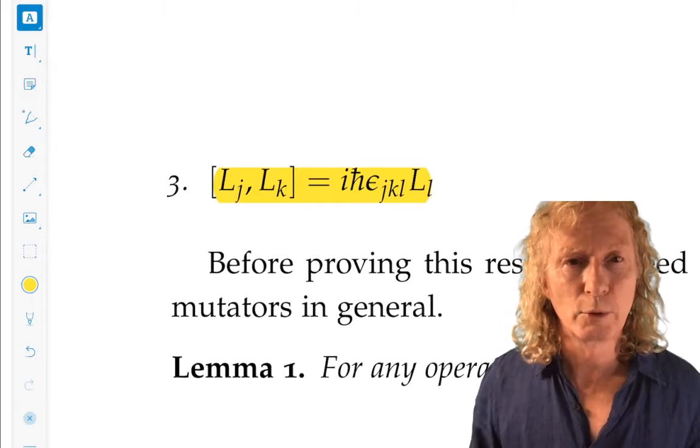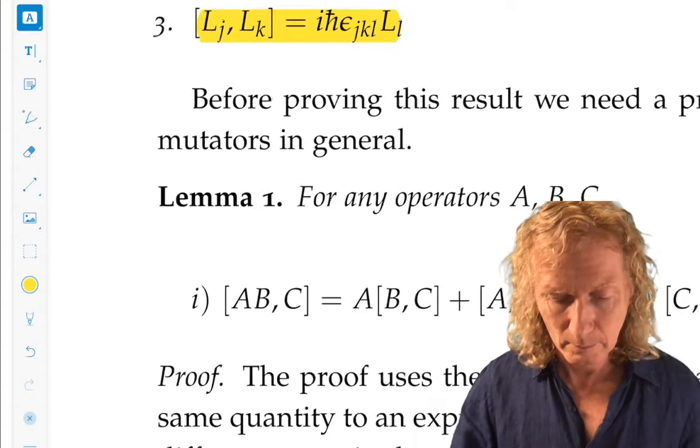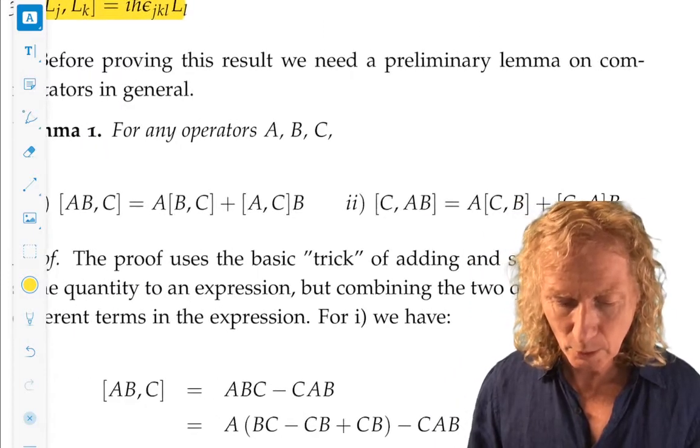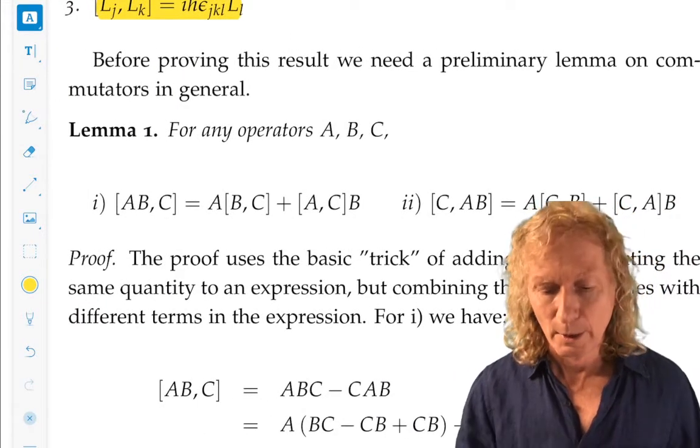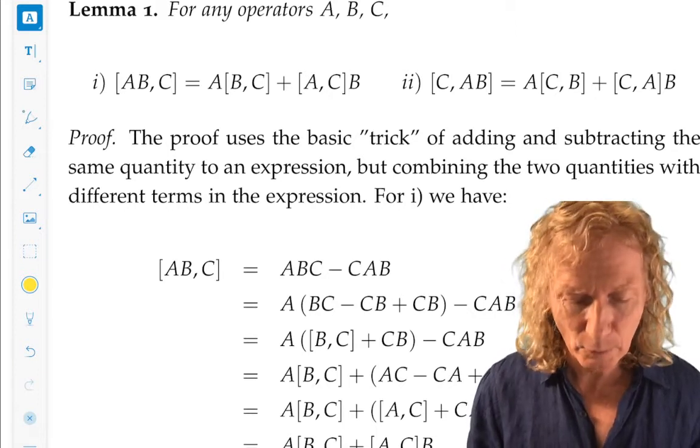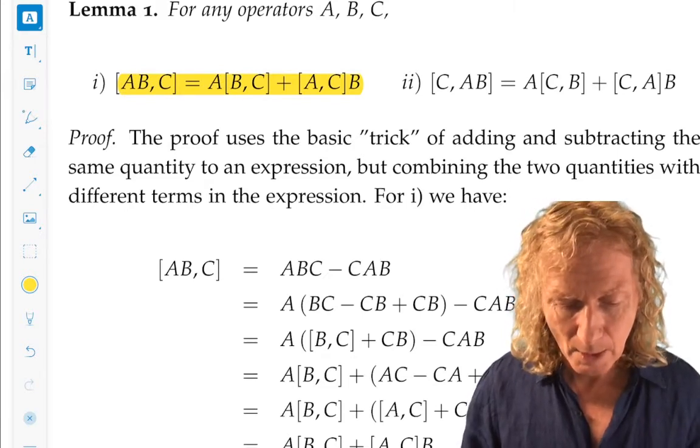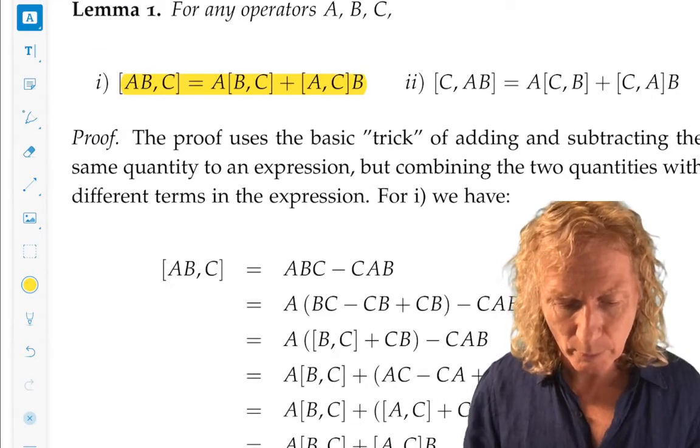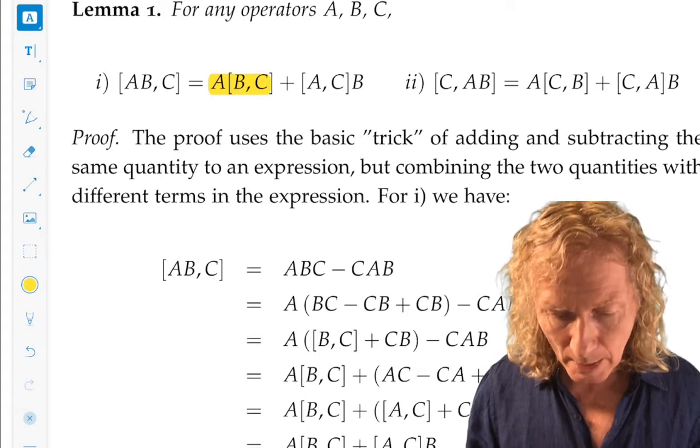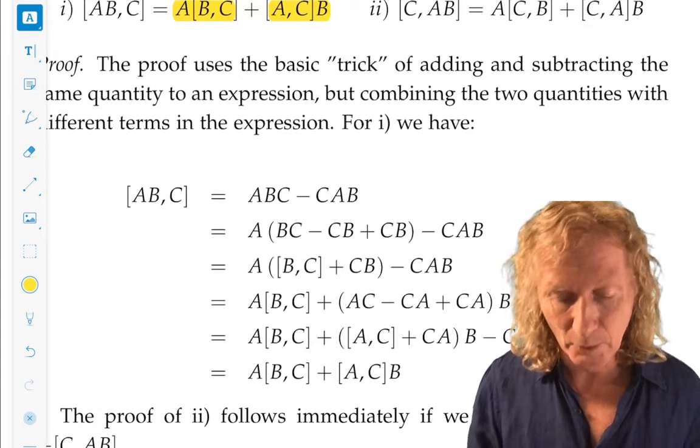So to prove that these are true, these three relations, they're just computations. We start with the left-hand side and show that we get the right-hand side. Now, in order to do that, we need this fundamental commutation relation. Something you saw earlier. It was the third property of the commutators, the four properties that I gave you. And again, I say a lot about patterns. If you stare at the pattern, you can kind of see how it works. You can't necessarily prove it in this case. But the first one, you can see that you pull A out to the left, and you're left with BC.